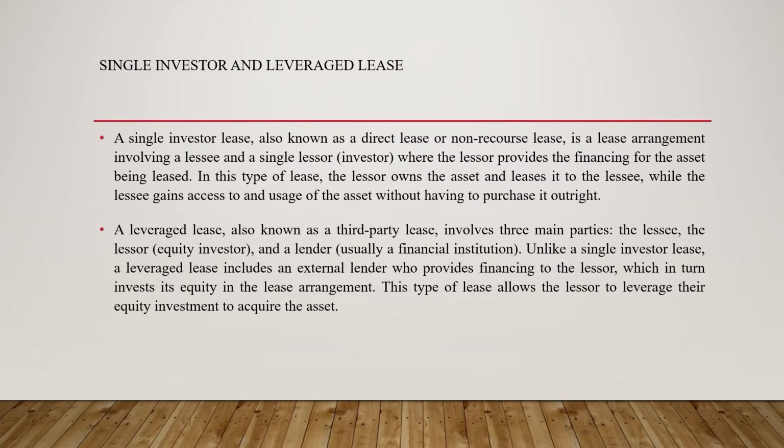Both single investor lease and leveraged lease provide alternative ways for companies to acquire and use assets without the upfront cost of ownership. The choice between these lease structures depends upon factors such as financial goals of the parties involved, availability of capital, tax considerations, and the risk appetite of the lessor and the lessee.